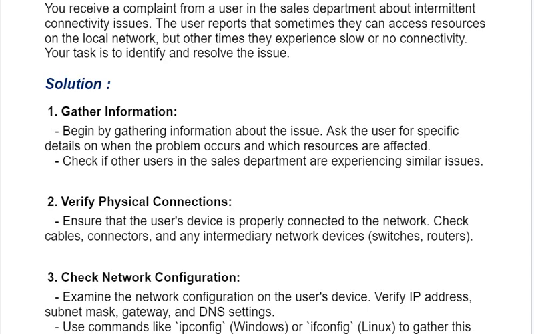Second solution will be verify physical connections. Ensure that the user's device is properly connected to the network. Check cables, connectors, and any intermediary network devices, that is, switches or routers.